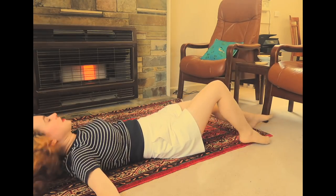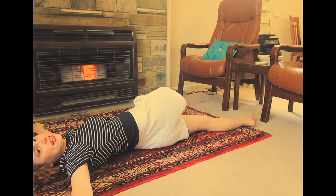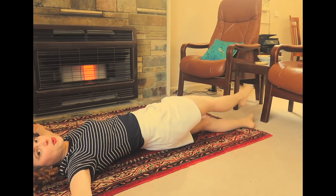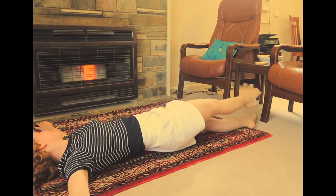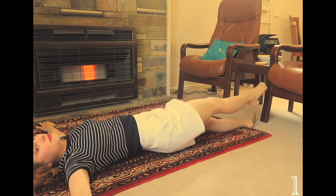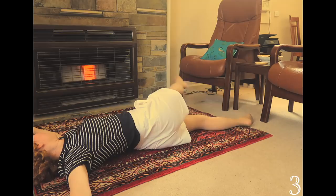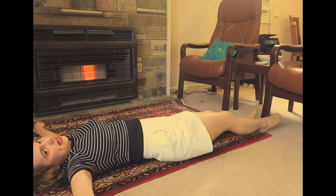And we're gonna swap over and bring our right leg over our left and do the same thing again. We're gonna take it down over our left leg and up and around. You should really feel that pull in the back of your leg. Feels really good. And then back to resting.